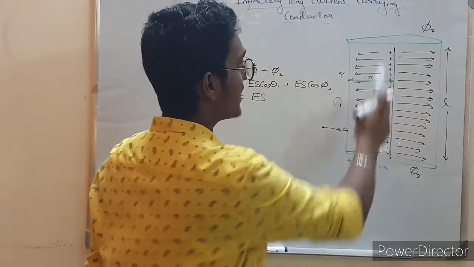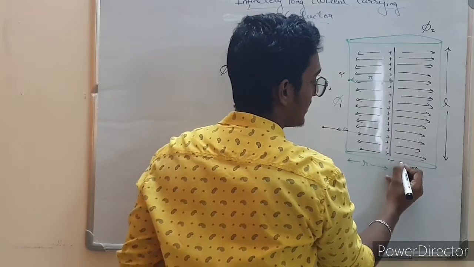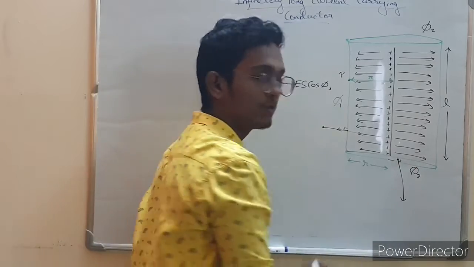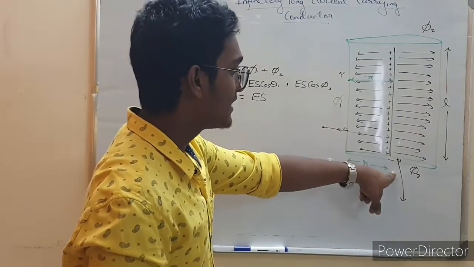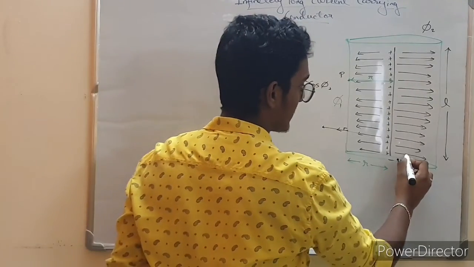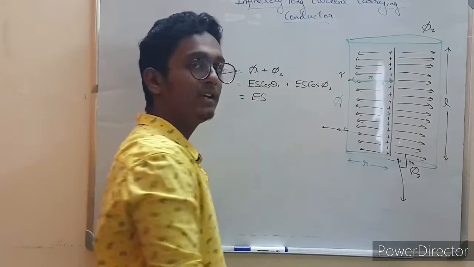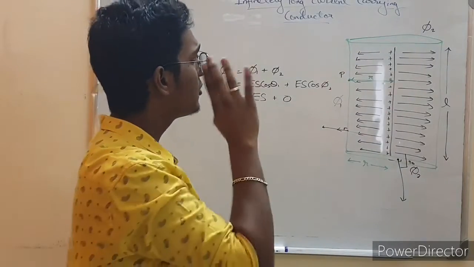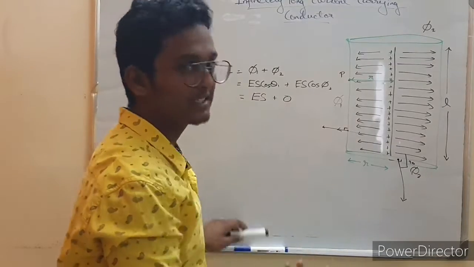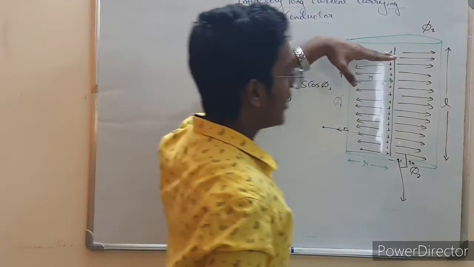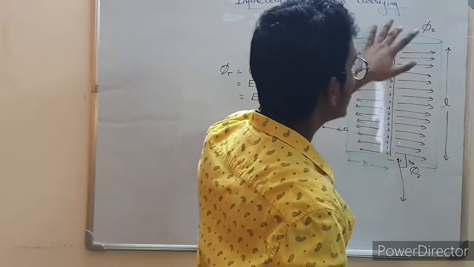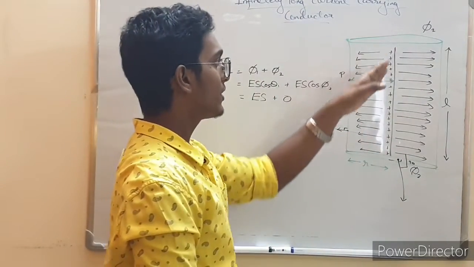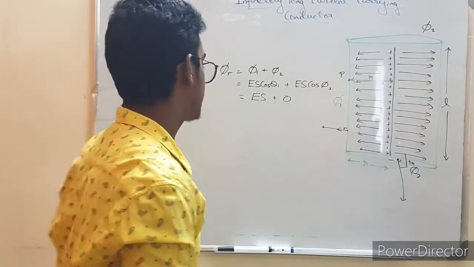However, in the second case, if you see any one of these, let's consider this part, the area vector for this circular surface is downward, such that it's perpendicular to the surface. But now look at the angle it makes with the electric field lines. It is 90 degrees. So cos 90 is 0. So the electric flux passing through this and this region is 0. And also, if you think about it logically, it makes sense. Electric field lines are allowed to cross this surface, whereas in this case, electric field lines are not crossing, it's just going along with the surface. So it's 0 and 0 here, and here you have the presence of an electric flux.